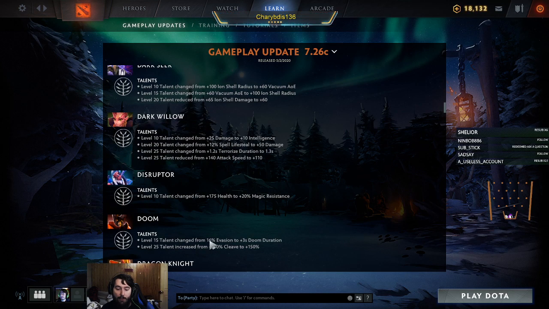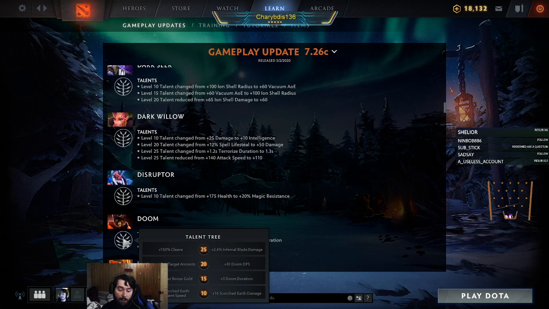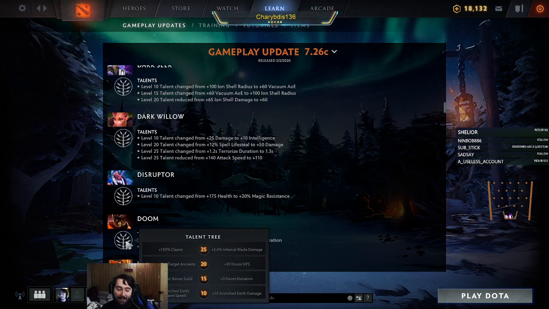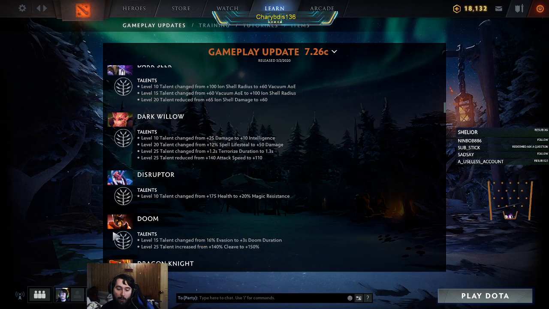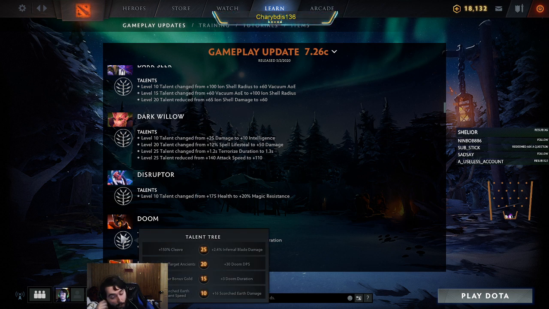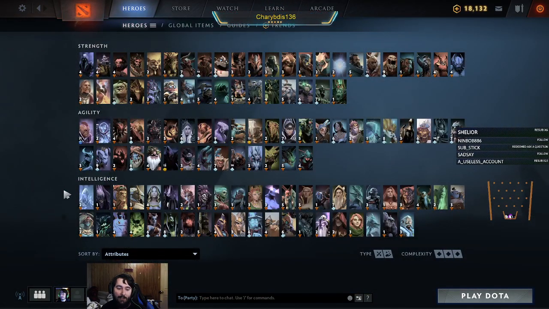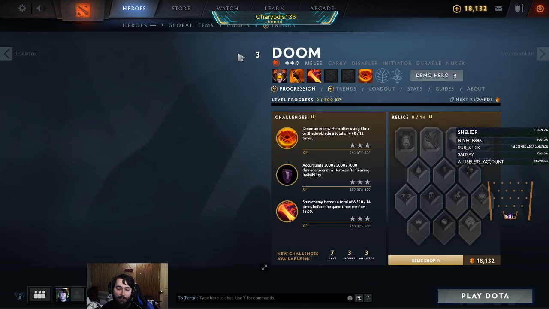Doom, instead of evasion, which I thought was always meh, I've taken it, don't get me wrong. It's plus 3 second Doom duration. I think that's way better. That's so good. I would be so tempted to never take the Devour bonus gold. I know it's big for getting ahead. If you have early levels, you can suddenly have so much money. So it could totally be worth taking the Devour bonus gold, but the Doom duration is, ugh. It is very, ugh. That's so much extra, 3 seconds on top of what's already a ridiculous duration.